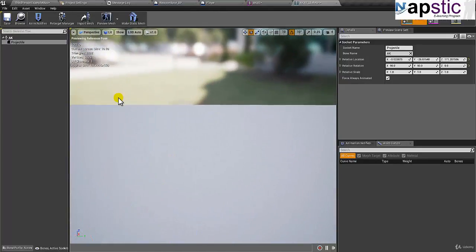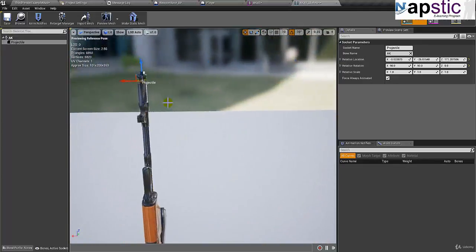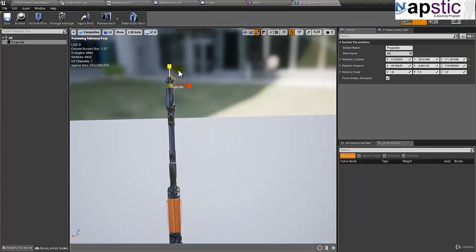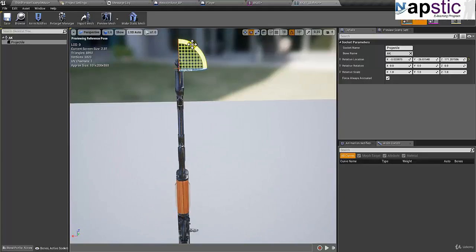I think this is coming from maybe the rotation. I believe it is supposed to be here, and okay, maybe let's say relative rotation is this, and if I rotate it this way 90 degrees, there you go.